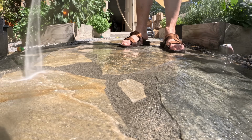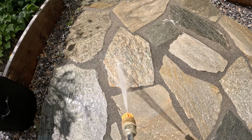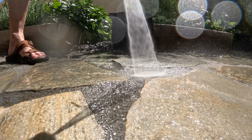I used a 2200 PSI pressure washer, and I tried to hold it pretty close at some points just to test how this product held up. And I am very pleased with how it performed. I didn't want to test to see how close I could get. I put it at a reasonable height to where I felt like it would clean the rocks.